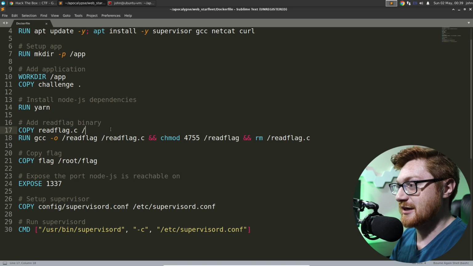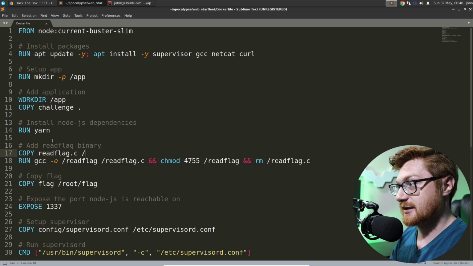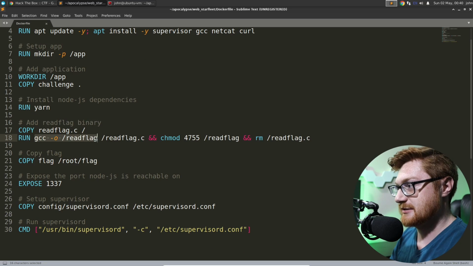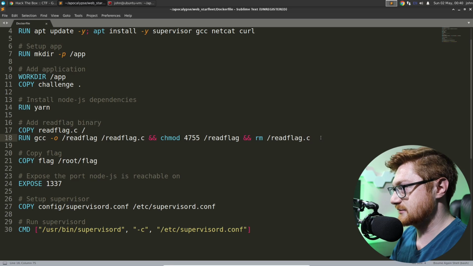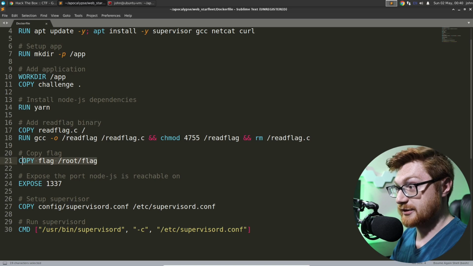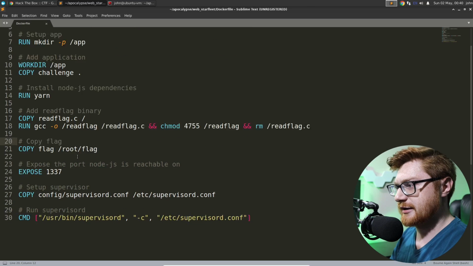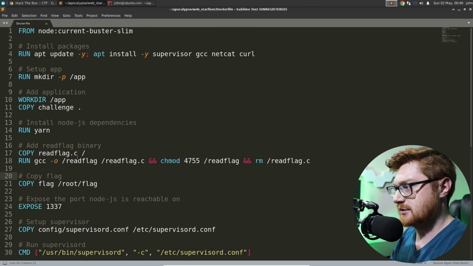We can copy a read flag binary that looks kind of peculiar. Looks like we compile in a read flag binary from this read flag source with read flag. Okay, and we copy the flag in. So that's got to be owned by root, but are we running our server as root or something?